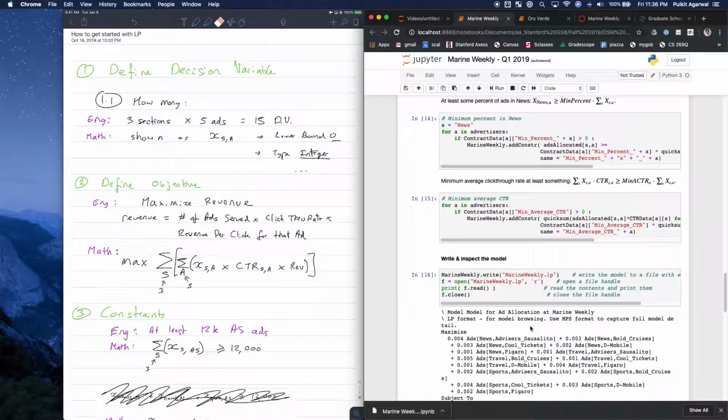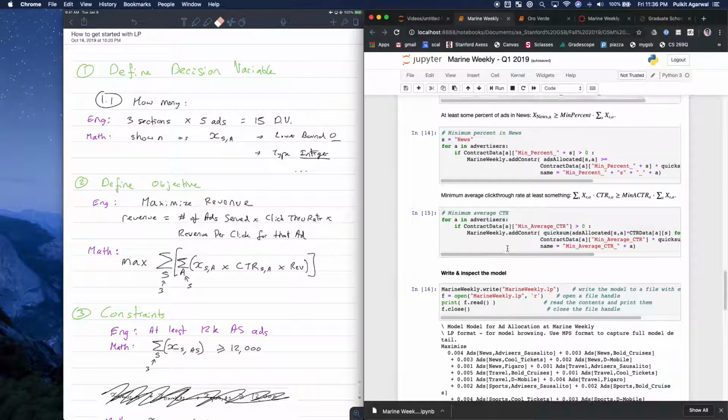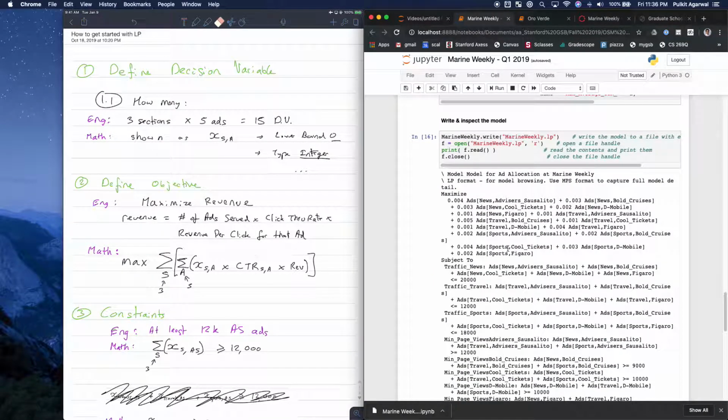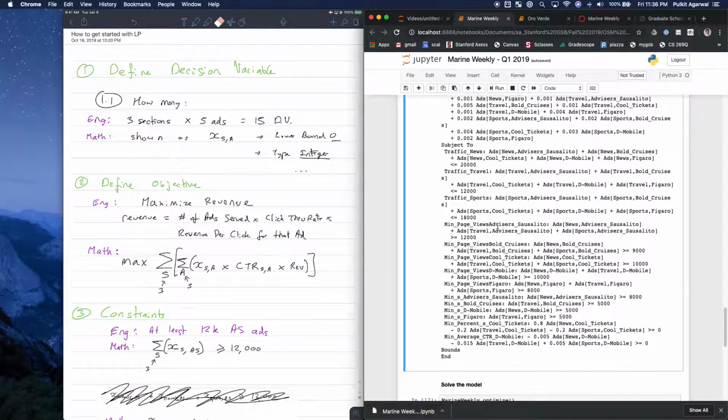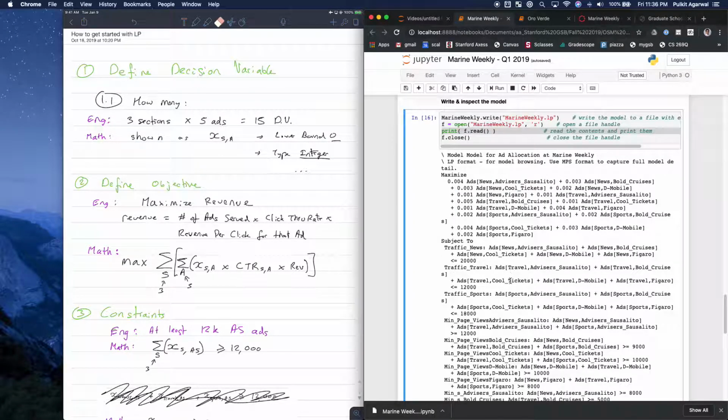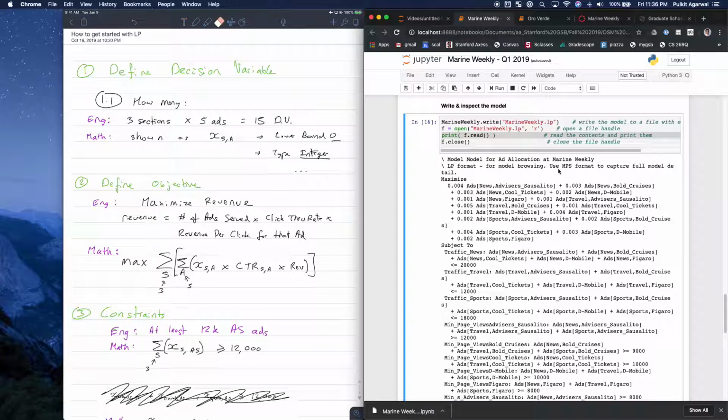It's actually pretty simplistic once you understand what you're doing. And a good way to check, let's say you go through the code and you've made mistakes, a really good way that I like to check is I write it and then I open it. And what you'll see is you can print what you open, and you'll see this big output here. So what is this big output here? Let's just take a look at the lines here.